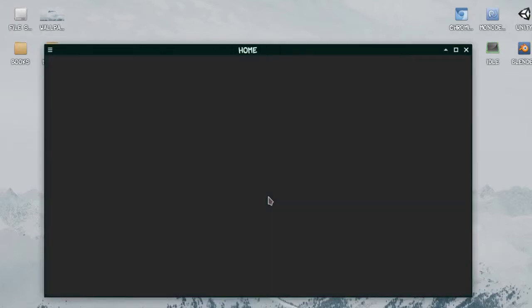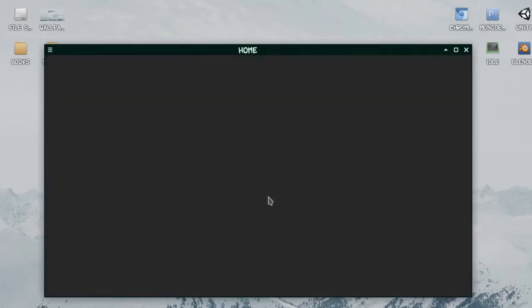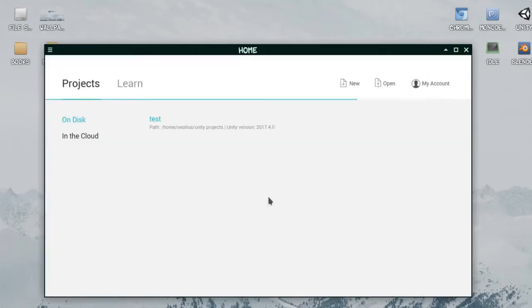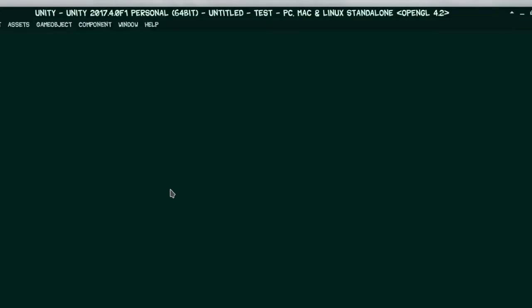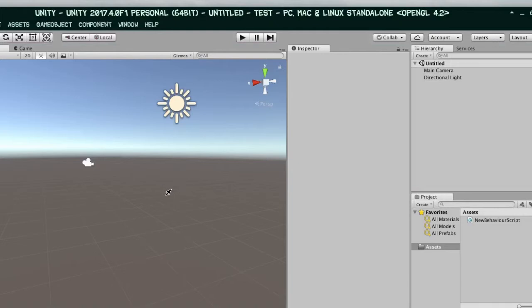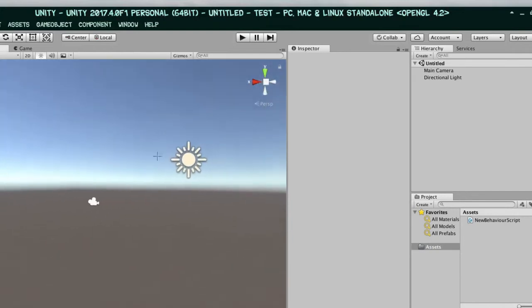I'm running the Unity 2017.1 version. So I have a project called test project set up right here before I made this tutorial. So I'm just gonna click on that test project. I don't really have an idea for a game right now. So I let Unity import all its stuff, and after that, once we get to the editor, I'm just gonna add a plane to place the tree. You don't need to do it, but I'm just gonna make it.